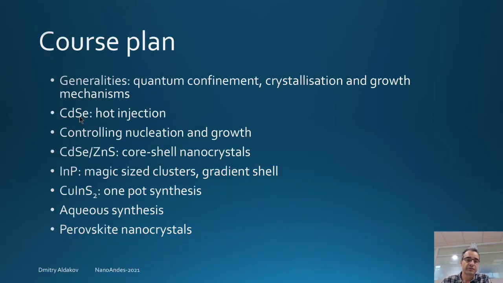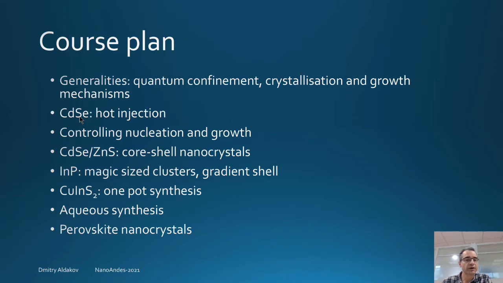You have heard about, you have had already several courses on synthesis of nanocrystals, on some generalities. I will just mention it very briefly because you've had it by Sarah, by other people. So I will mention something about quantum confinement, about crystallization and the growth mechanisms. And then I will give you some examples, for example, the synthesis of cadmium selenide, and I will take this advantage to explain what is hot injection.